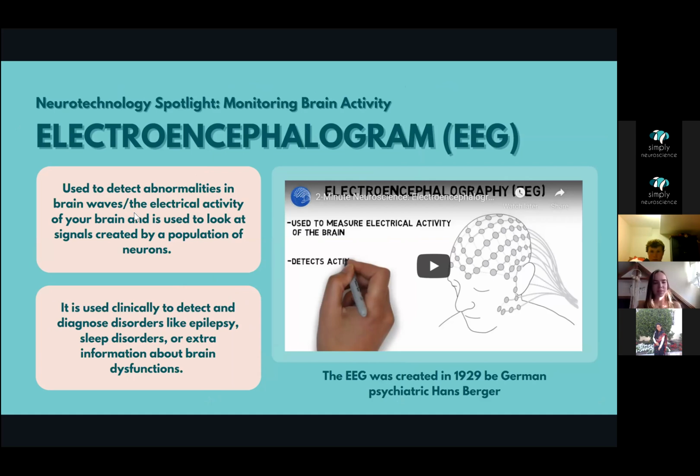One of the examples of monitoring the brain is by using an electroencephalogram, which is an EEG machine, and it's part of brain imaging. Its aim is to detect abnormalities in the working of the brain by sensing brain signals. Basically, you have about 100 small electrodes attached to your scalp, and they're all infused in an electrolyte gel. What's really interesting is it takes about 8 minutes to get a baseline, so kind of like the basic working of your brain. For example, you would have to stare at a dot in space for 8 minutes so they can settle the baseline, and then based on that carry out some research.